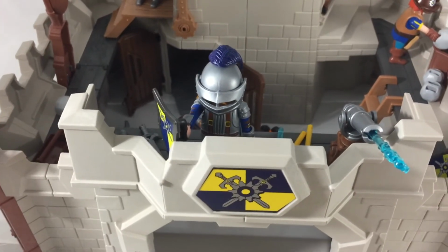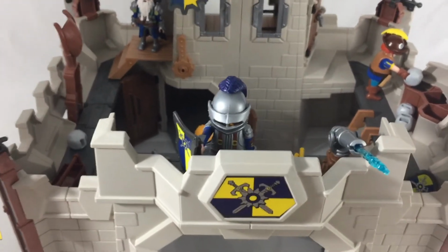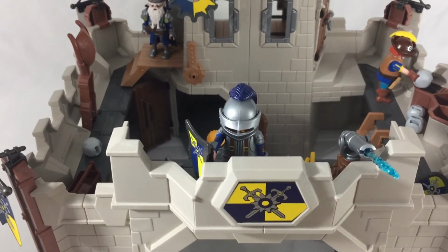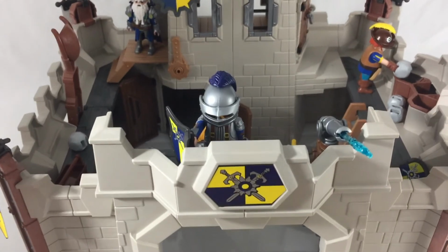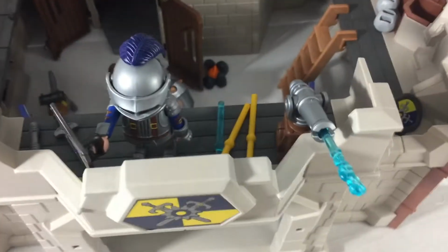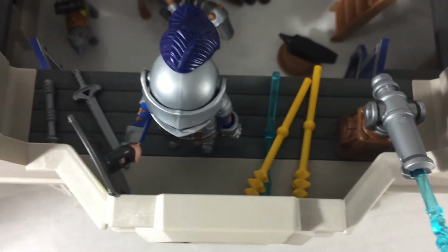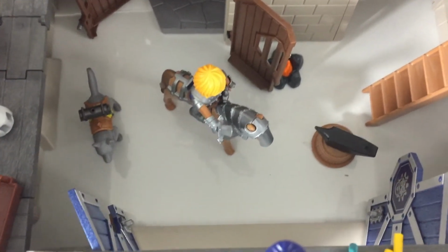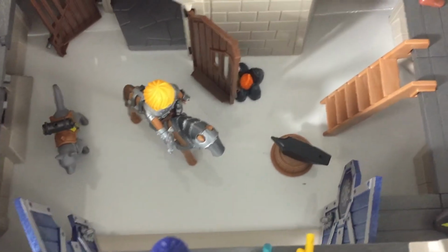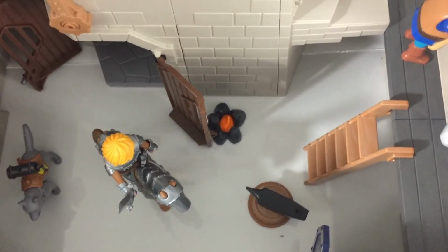Hey guys, welcome back. So I have loaded the castle with the figures, with the accessories, with various other things, as I just said I was going to do. And I'm going to start with the front. I place the missile launcher at a knight, overlooking, guarding. The missile launcher comes with 2 different kinds of missiles, 4 total. Knight has a sword and another accessory. You see the animals below there. You see the wolf and you see the horse. You see an iron and you see a fire right below there, surrounded by rocks.